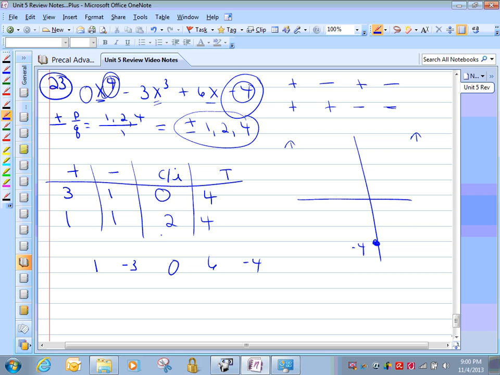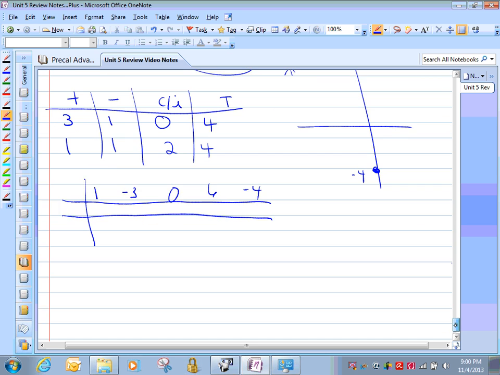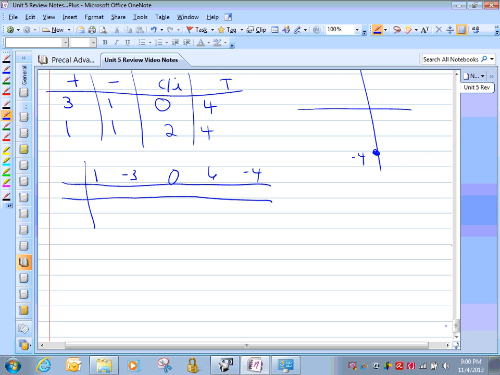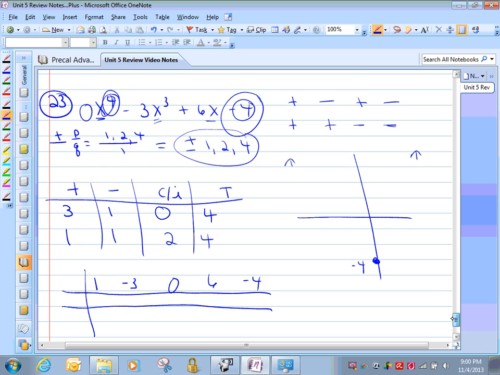All right, since it seems like we for sure have a positive and maybe have 3, let's start with positive, and we'll just start with positive 1 and see how we end up. Remember, as long as you get a 0, you can keep dividing by a reduced polynomial. If you don't get a 0, then you have to go back. You have to keep working till you find a 0. So let's try. What were our answers? Our possibles were 1, 2, and 4.